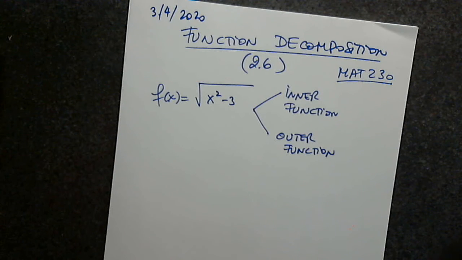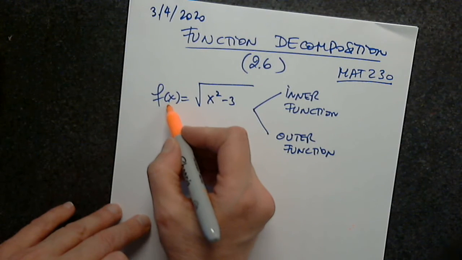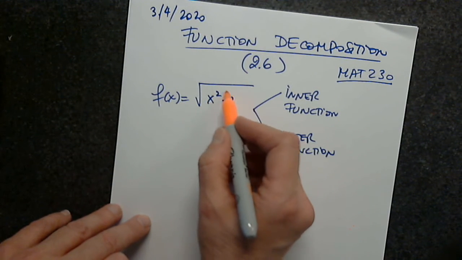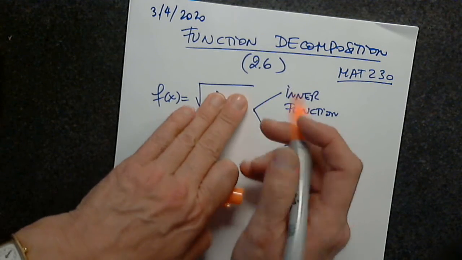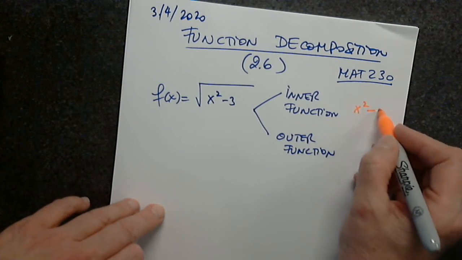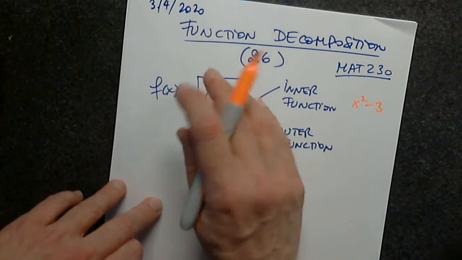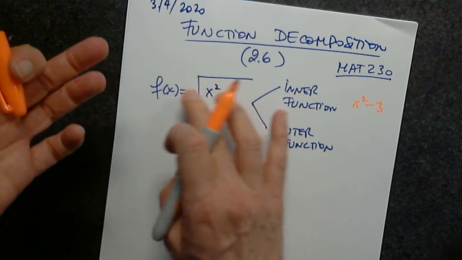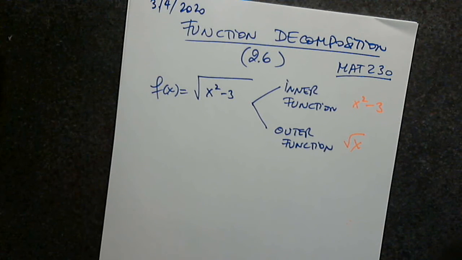This only says, if I want to evaluate this function, let's say for 3, I perform this operation first. And when I'm done and I get a number, then I apply this operation to that number. So this must be the inner function. There is more than one correct answer. And then to this number, which let's say becomes 25, I take the square root. So that's the square root of x. The inner function is the function that I perform first when I evaluate, and the second function is the function applied after the result of the first one is obtained.